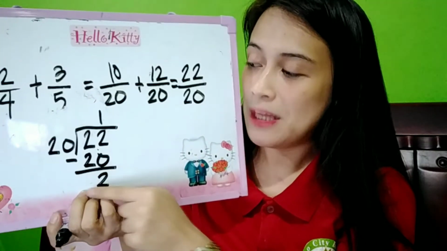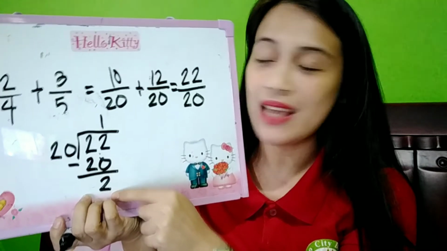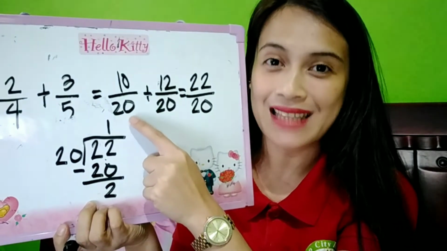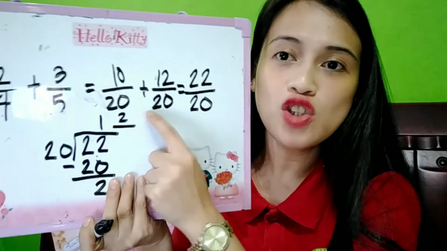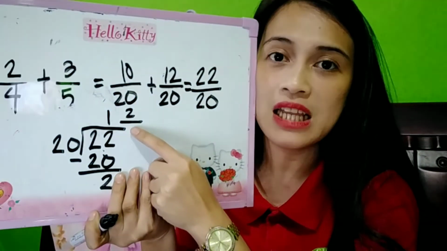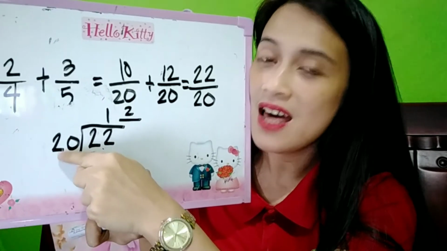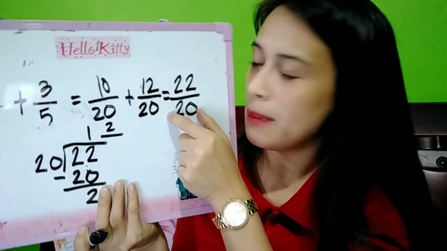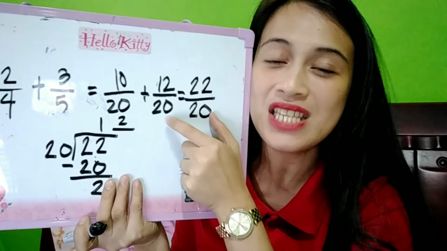Then, let's copy 2. Kopyahon na to si 2. Gawin nating numerator. Ilagay natin sa taas. Ibutang na to sa taas. So, yan na tayo 1 and 2. Unsa man to ibutang diri sa denominator? Copy the divisor or kung unsa tong denominator kagaina, mao lang to'y kopyahon, which is si 20.